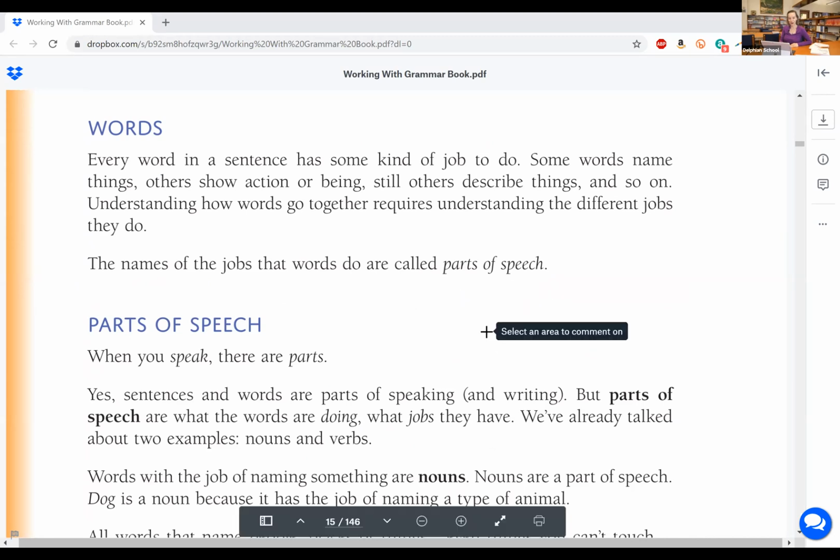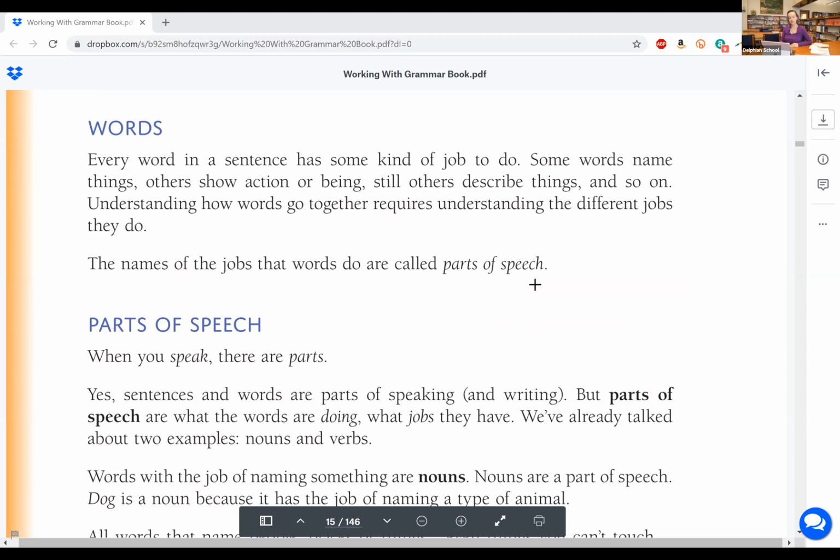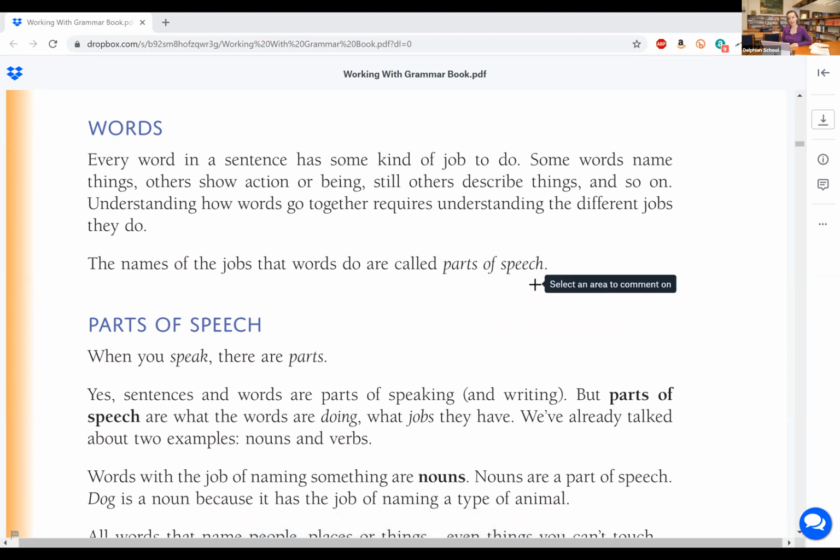So I think most of you know what parts means, most likely all of you, like a hand is a part of your body. But this word I thought was really interesting when I looked at it the other night, speech. So I looked it up in the dictionary, and speech is the act of talking. You probably know that already. It also means the ability to talk, like dogs don't have speech and humans do. Or it means the way in which you talk, like somebody can have very fancy speech or very interesting speech. And none of the definitions of speech have anything to do with writing. It really has to do with speaking words out of your mouth.